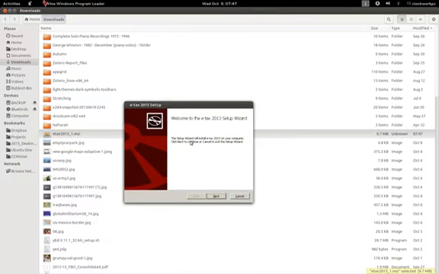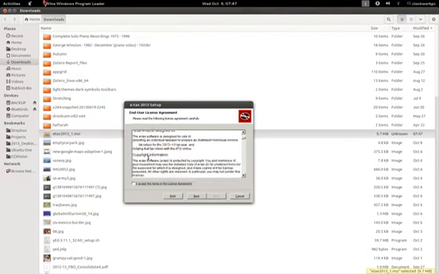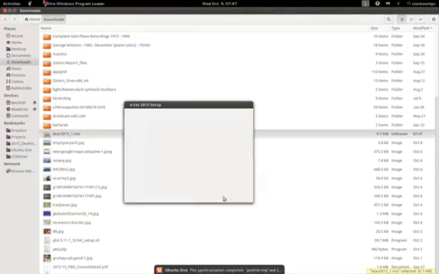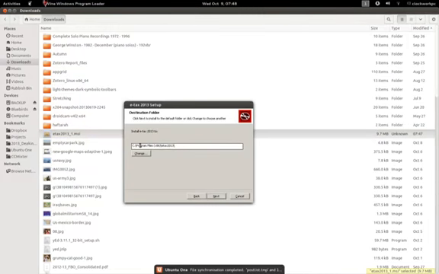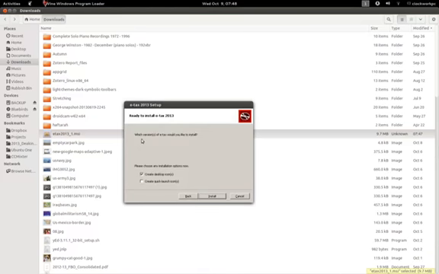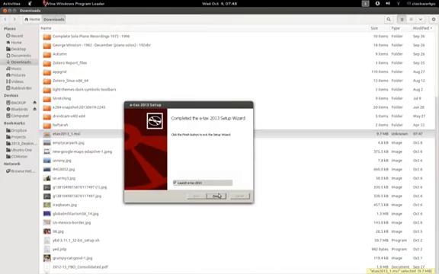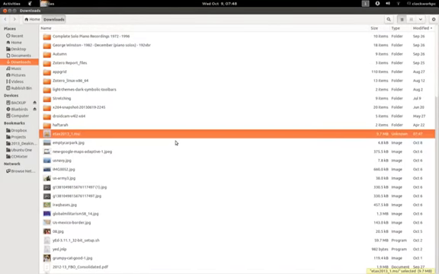Alright, so it looks like it's loading the installer quite comfortably, no distortion of the text or anything like that. Next, yes, here's the license agreement. Next, yep, install it. As you can see, C program files in the bottle. Which version would you like to use? Well, it doesn't seem to say anything about that. Please choose installation options. It's always a good idea to create a desktop icon, then you can transfer that to another folder if you like. And it does a little installation thing and seems to be done.